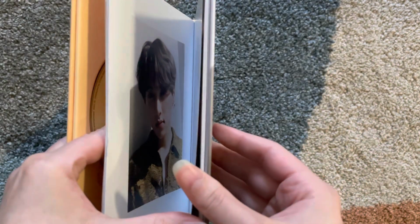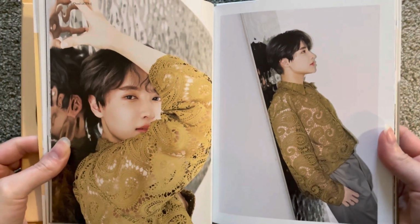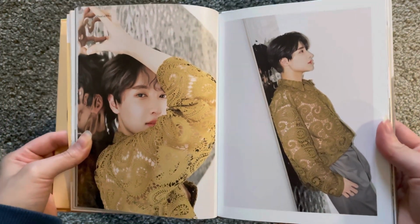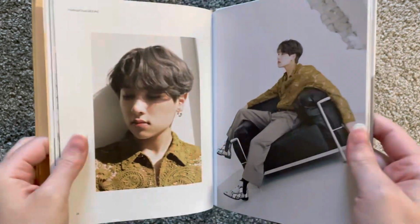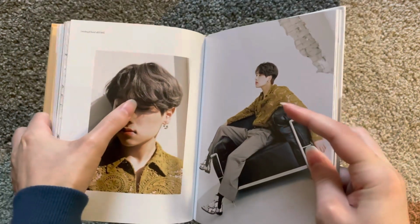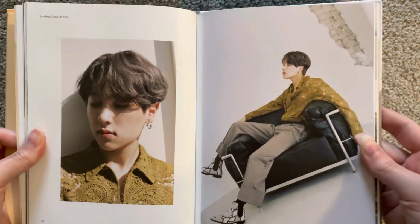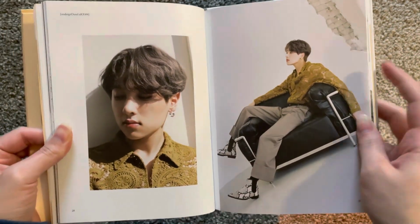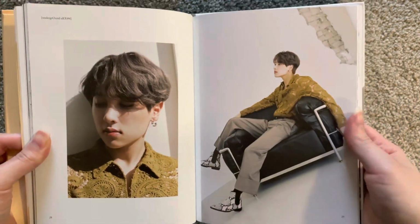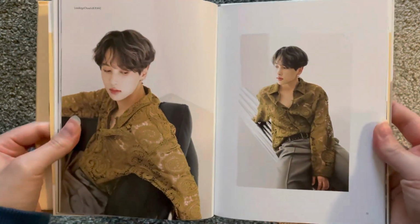I can't tell his hair color. Is it like ash gray? Because it's looking like that color, but I can't really tell by these photos so far. This one's a good photo, that's why I'm thinking ash gray. But at the same time, in other photos, it looks darker. So I can't really tell. By the way, love these boots. Amazing. The styling, amazing. What's going on? I love this.